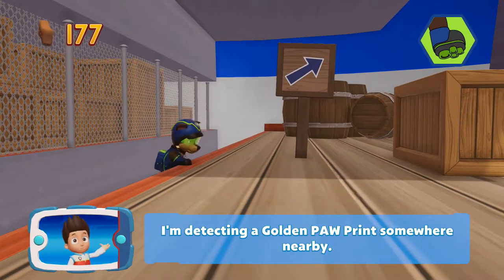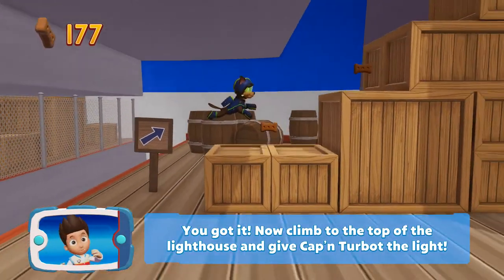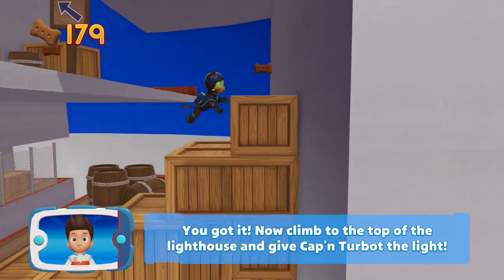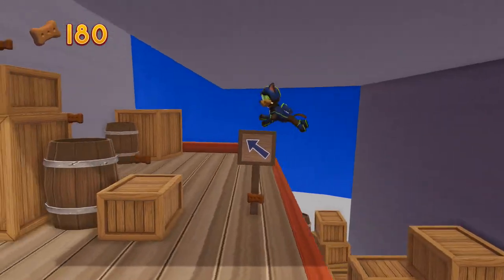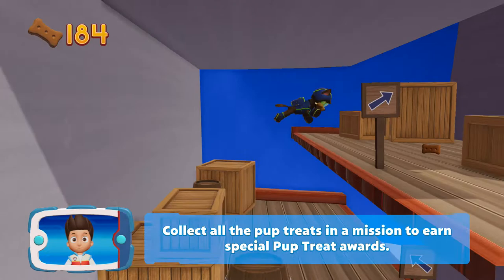A golden paw print somewhere nearby. You got it! Now climb to the top of the lighthouse and give Captain Turbot the light. Collect all the pup treats in a mission to earn special pup treat awards.